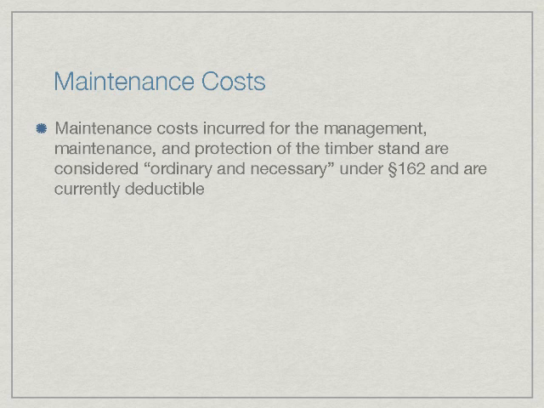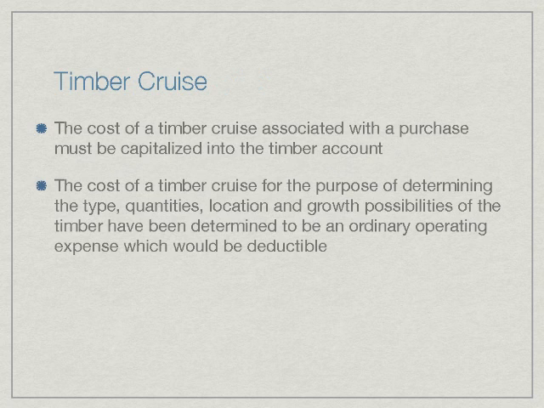Operating expenses such as fees paid to consulting foresters, other professional fees, salaries for labor, and travel expenses related to the management of the property are also deductible. The deductibility of a timber cruise depends on the purpose. The costs incurred in connection with a purchase are a capital expenditure and must be added to the basis of the acquired timber. Expenses incurred for a cruise not made in contemplation of a purchase or sale and for the purpose of determining the type, quantities, location, and growth possibilities of the timber have been determined to be an ordinary operating expense which would be deductible.